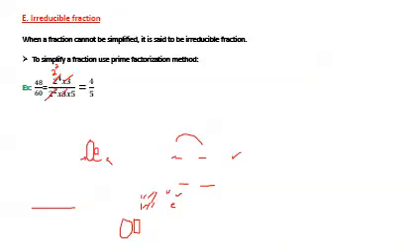Now, the irreducible fractions. What's the meaning of an irreducible fraction? It's a fraction that cannot be simplified anymore. For example, if you have 48 over 60, you write 48 as prime factors and you write 60 as prime factors. Then you simplify until you get 4 over 5, which is the irreducible fraction. How do you simplify? It's very easy. You just cross out: 3 is crossed with 3. 2 to the power 4 over 2 to the power 2: what's left is 2 to the power of 2, which is 4. And the 5 stays. So it's 4 over 5 in the irreducible form.